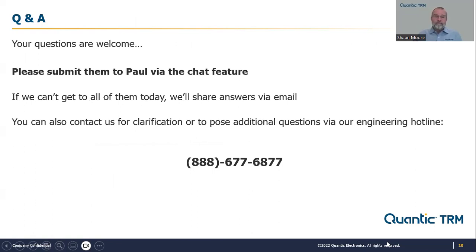Okay. Well, I think we have time for at least one question. The one that I received here says that I see that there are different types of couplers listed on your website. Can you give us a quick overview of what makes them different? Sure. Now that's actually a very good question. I did not discuss that here today. Today was more about the general application of directional couplers. There are many ways to build a directional coupler, and based on the construction technique, Quantic TRM has these different series of directional couplers on our website and in our catalog.